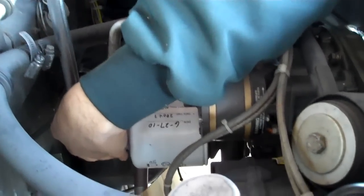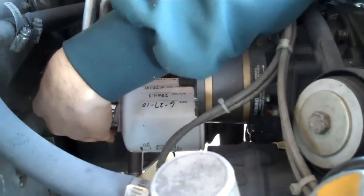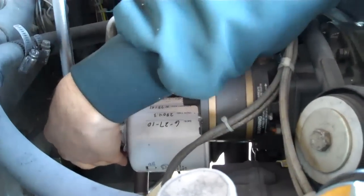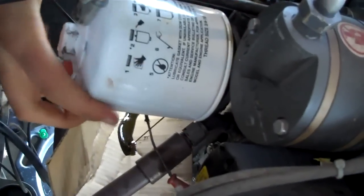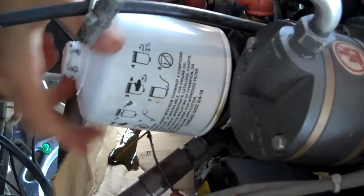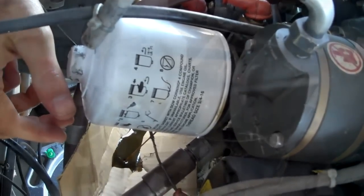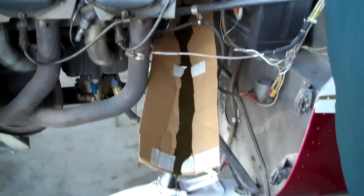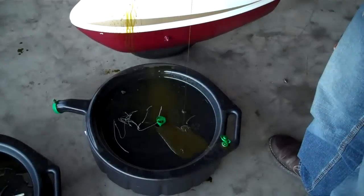Alright, currently we're getting ready here to remove our oil filter so that we can get ready to label, mark, and install our new oil filter and torque it to specs according to Champion oil filter. Now that we got it loosened up, we're going to start the draining of it, and we'll just keep it on here for a little while getting the majority of this oil out so we won't make a further mess when we remove this from the firewall. As you can see here, the oil is being channeled away from the aircraft and the firewall in general right into our very own oil pan we use to catch and collect it all.